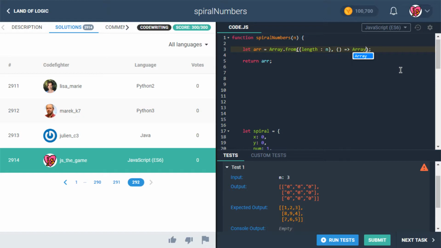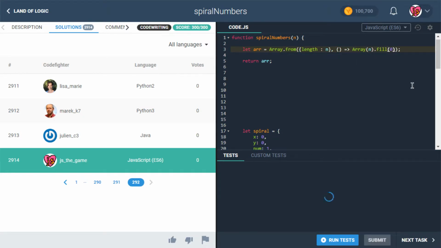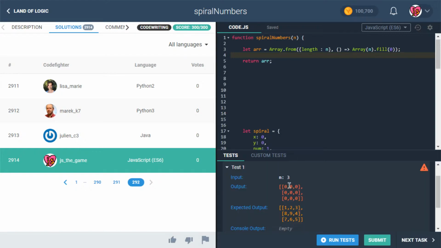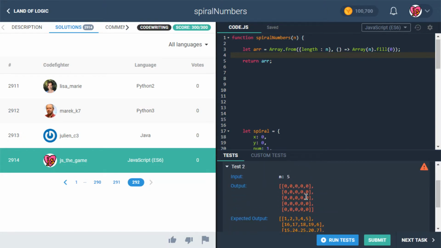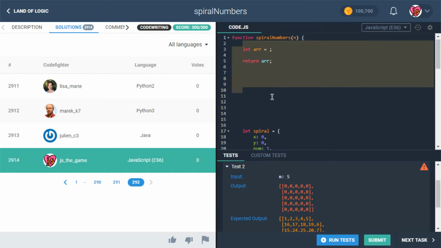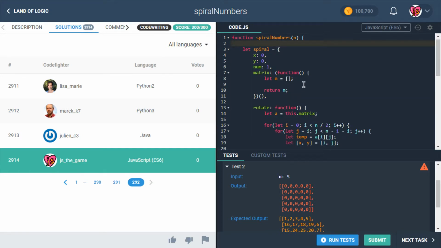So I'm just going to stick with array at n dot fill with zeros. And let's do that. And what we'll find here is now this very compact code, this one line thing, should give us basically that empty array that we're trying to start with. There we go. All zeros over here, all zeros over here, and it's the right size. So this is kind of like that empty canvas we were starting with before. So this is doing a lot of work for us. It's basically replacing all of that stuff that we had before.